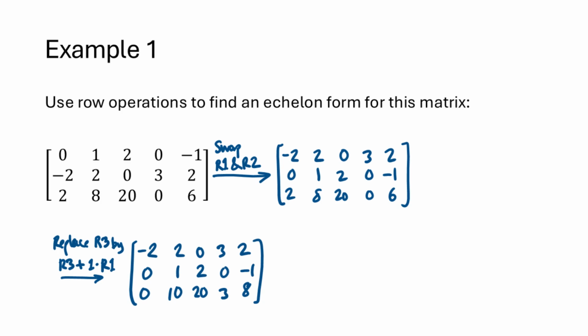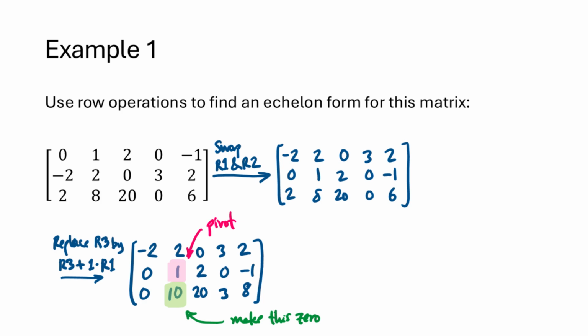We've got a pivot, a -2 at the top, and zeros below that pivot. And so now we need to find the next pivot entry. Our pivots go down and to the right, which means the next pivot entry is going to be the number 1 in the second column, second row. And then our goal is to make any entries below that pivot be 0. So that 10 that we have highlighted there must become a 0. So that means that we need to replace row 3.